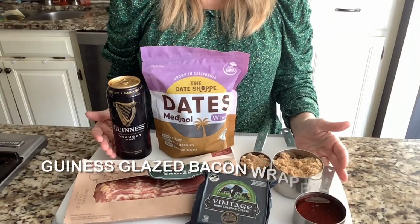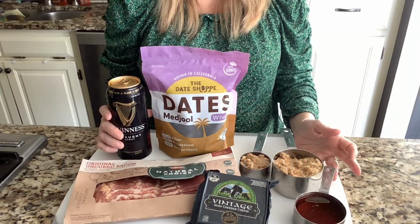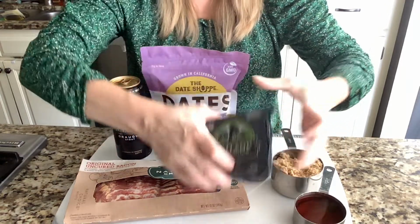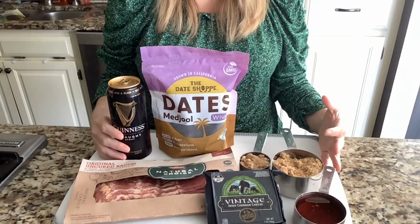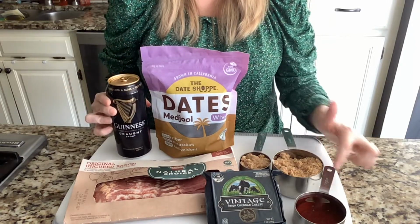This is what we're going to be making: our Guinness glazed bacon wrapped dates, and we are going to stuff it up in the Irish theme with our Irish cheddar cheese, and we're going to of course glaze that bacon wrapped date with our Guinness glaze with brown sugar and honey.